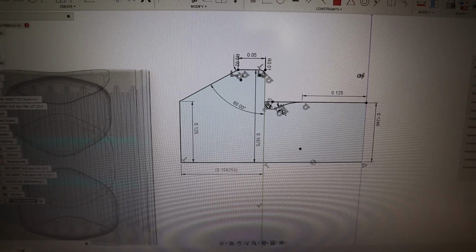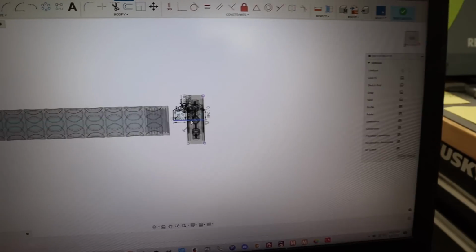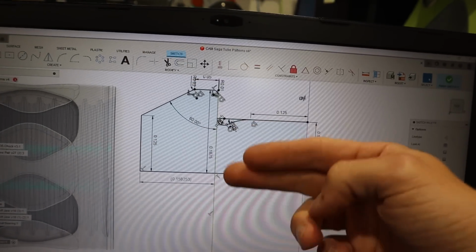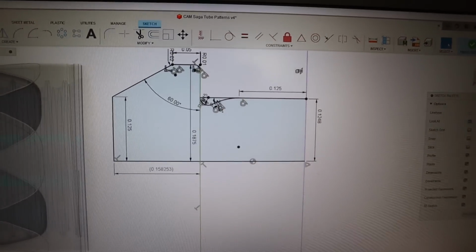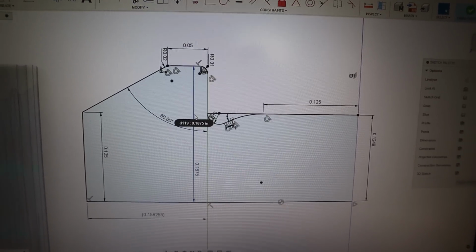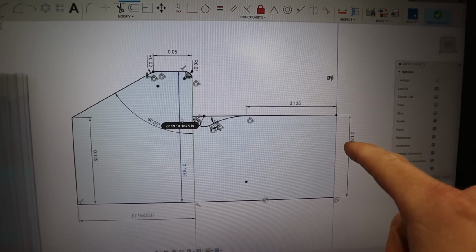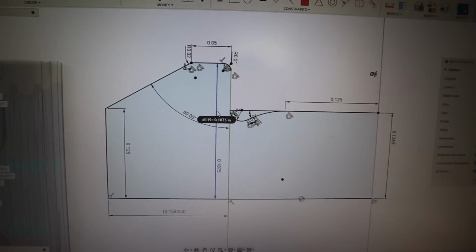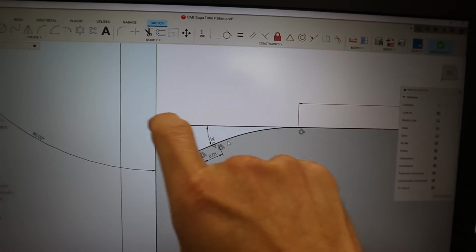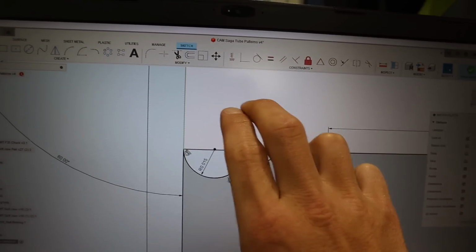So here in Fusion, this is the ball bearing. Remember, it's a very small bearing, but everything looks bigger in CAD. So if I hide the bearing again, I'm gonna revolve this around. This is your center line, and this is just half. This is typically how I like to design lathe parts. Not always, but mostly. Almost always, pretty much always. So this I'm gonna do 1, 2, 4, 8 as a radius, so just under a quarter inch should slip into the bearing. I have a little groove here where the cutting tool will be able to come in and clearance that out, because remember the bearing goes all the way. So if this chamfer or this radius is up here, then it won't slip all the way and be flush with the bearing.